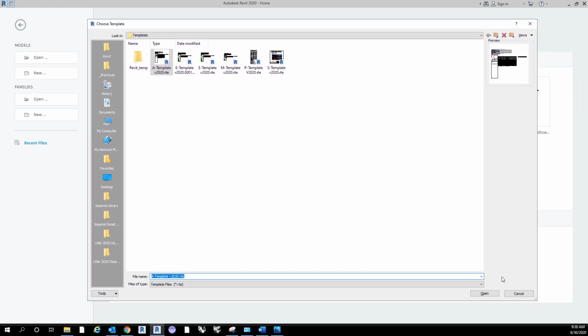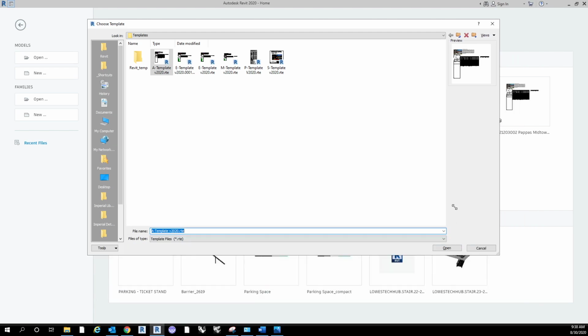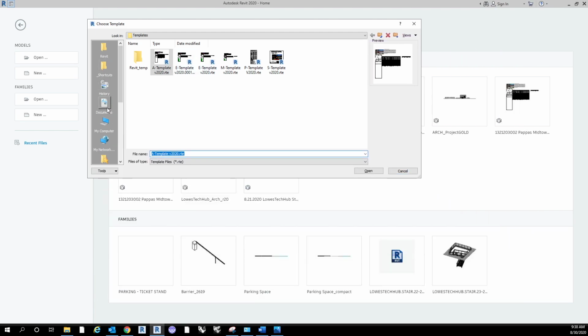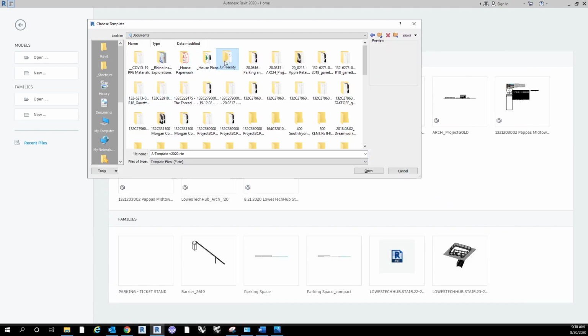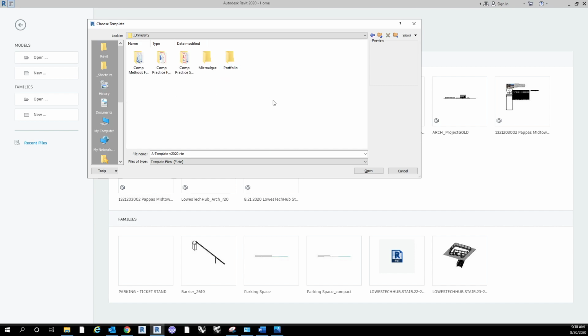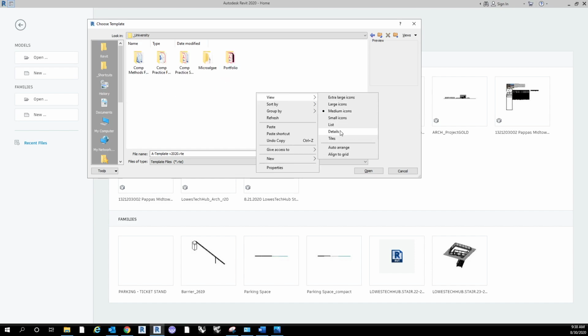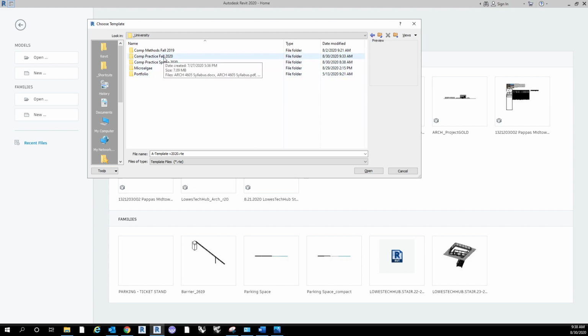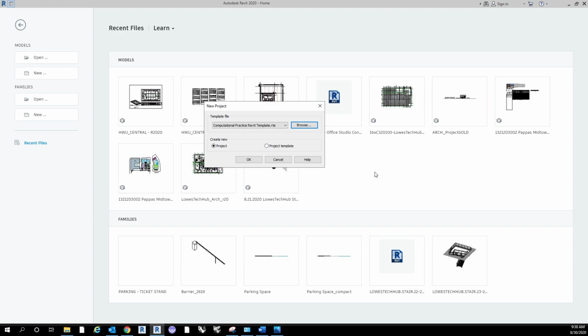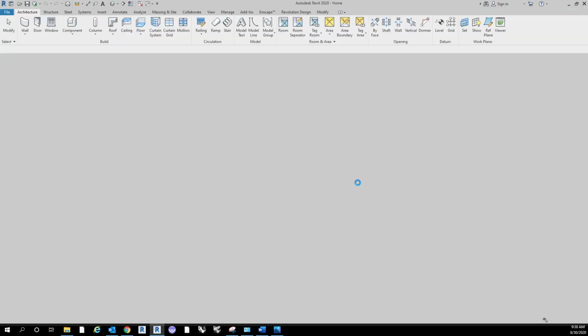It'll bring up a typical window, and then you just go and find it wherever you saved it. Okay, just hit open. It should populate here, and then you just hit OK, and it'll open up a new project with the template that I've set up.